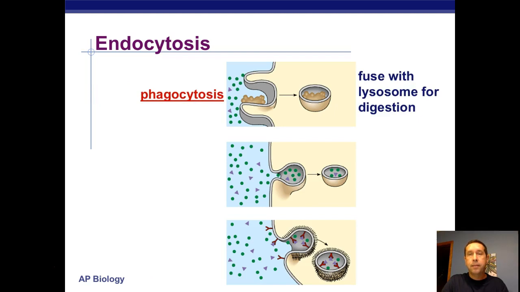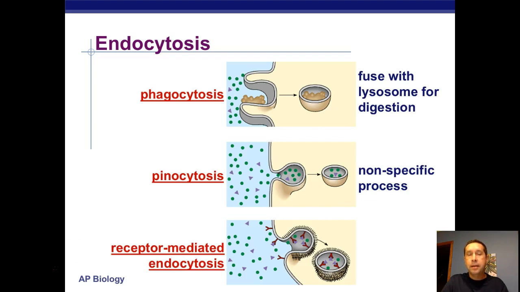So here you can see an example of different kinds of endocytosis. Phagocytosis creates a vacuole which will fuse with the lysosome to digest what was brought in. Pinocytosis is more non-specific, it's fluid and dissolved solutes. In receptor-mediated endocytosis, you can see those little Y shapes are receptors that the molecule has to bind to, which creates what's called a coated pit. And then you have the vesicle inside the cell.